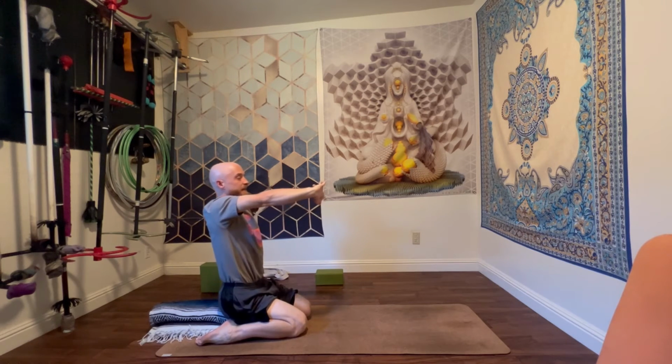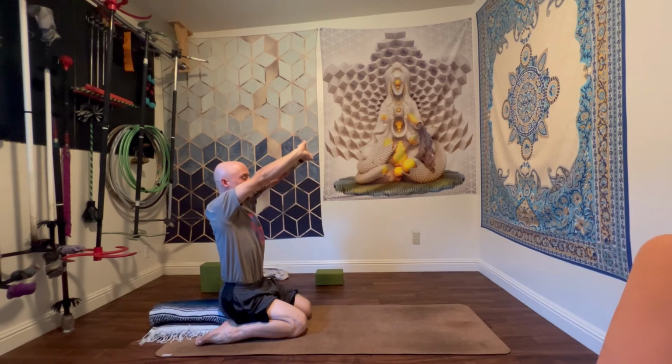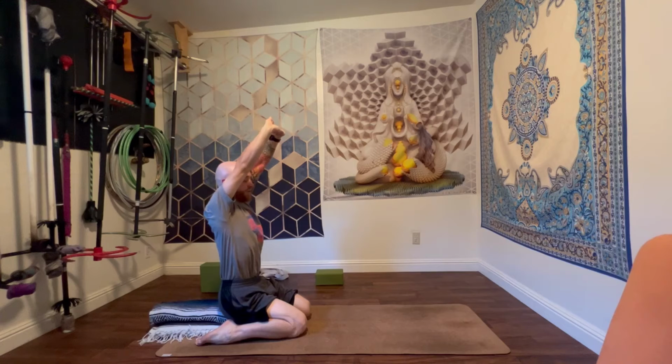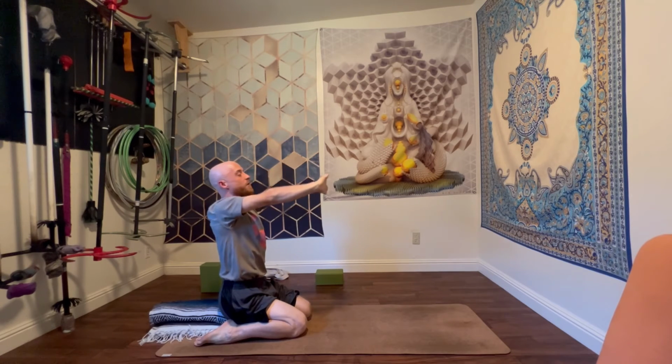And then on an inhalation, slowly start to raise the arms up towards the ceiling. But try not to let the elbows bend. Try not to let the back overly arch. Keep pressing down into your support as you reach up, not just through the arms, but from the ribs, so that you're also opening up the armpits. And on an exhalation, slowly lower the arms.